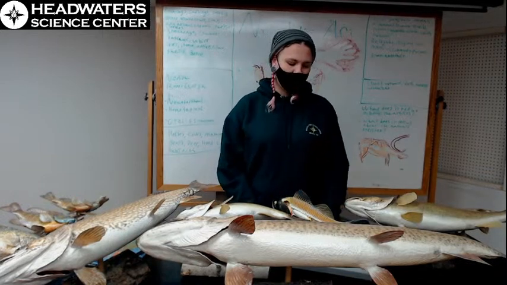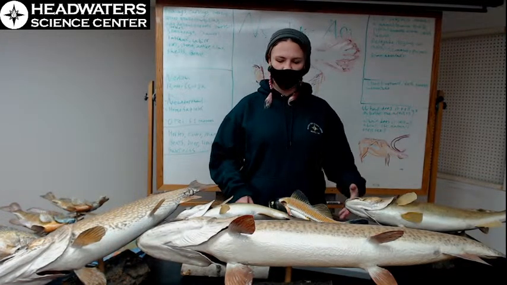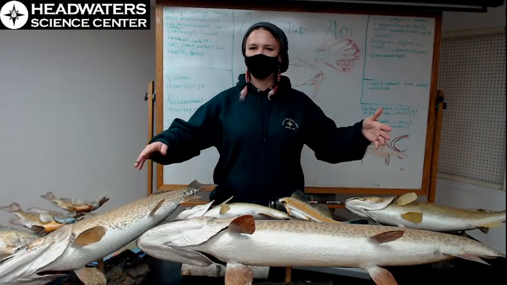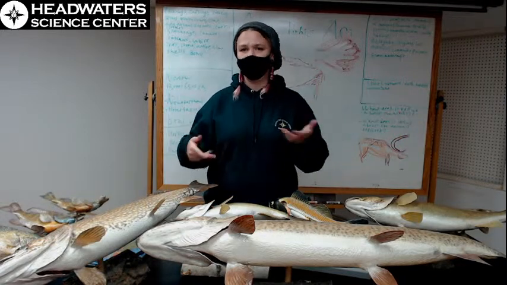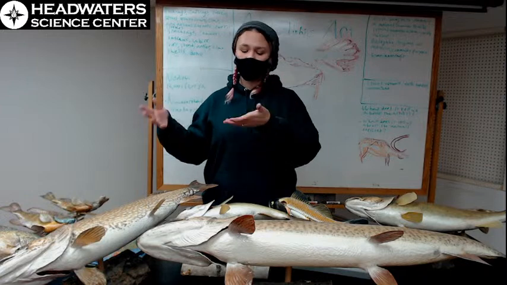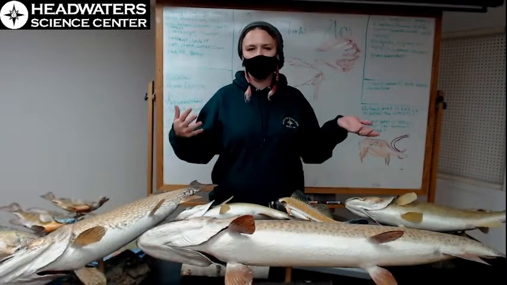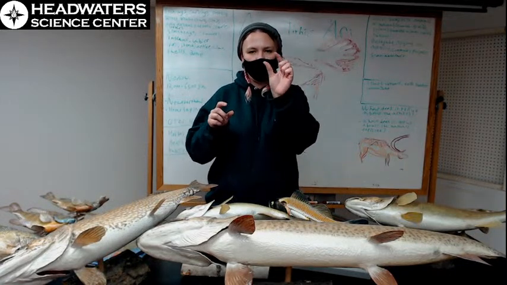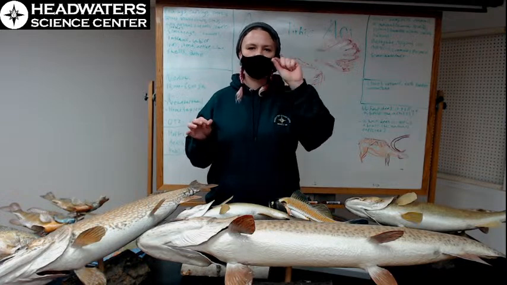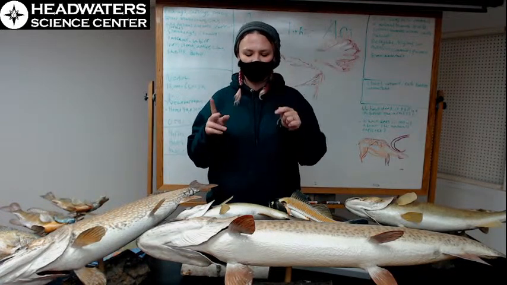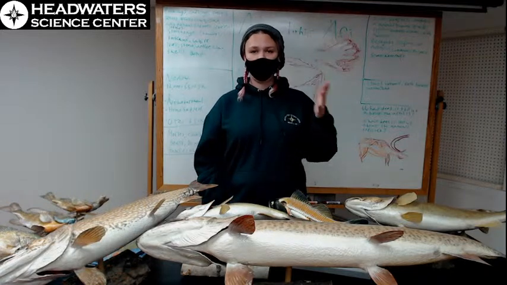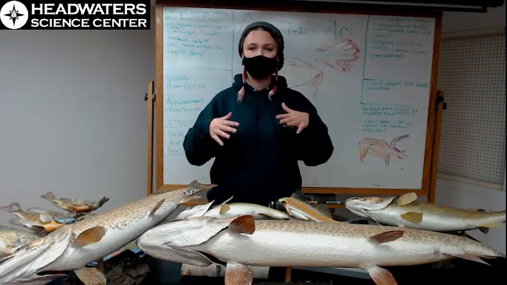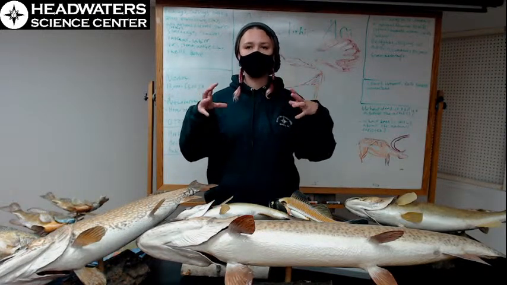So first of all, a lot of times when we're talking about many fish, we will say there are 100 fish. Sometimes we will say there are 100 fishes. Now, if you use one or the other, people are going to know exactly what you're talking about. But in science, we love to be a little bit pedantic. We love it when our words are extra precise and they have a very specific meaning. So sometimes when we're talking about multitudes, we say fish. Sometimes we say fishes.